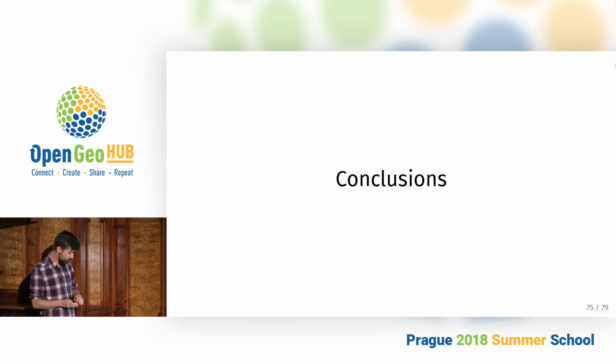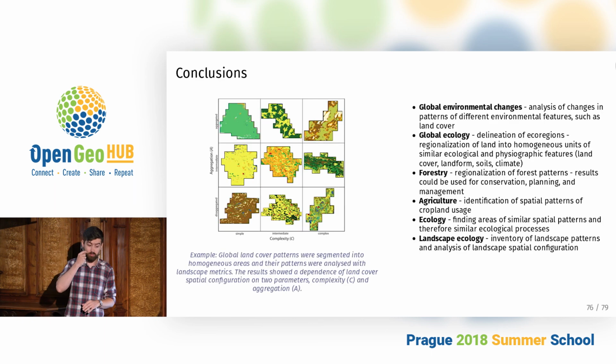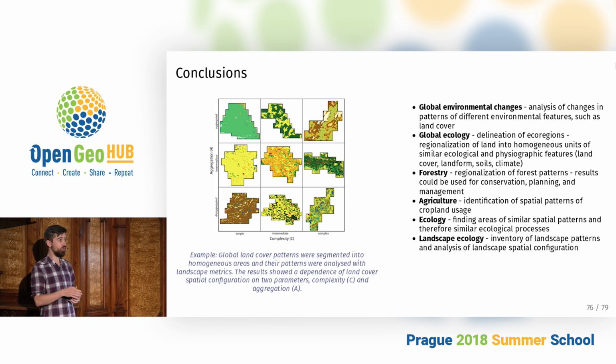Okay, so probably that's more or less all I've got to show you today. Just to sum up, in our work we found several areas where this type of method can be used, and we applied some of the methods to some of the problems. But I think there are still tons of questions that could be asked using this method. In our work, we mostly applied this method on a global scale to show the proof of concept or to show some global properties.